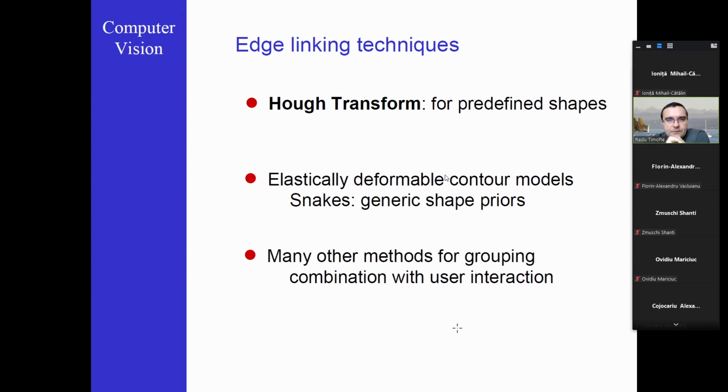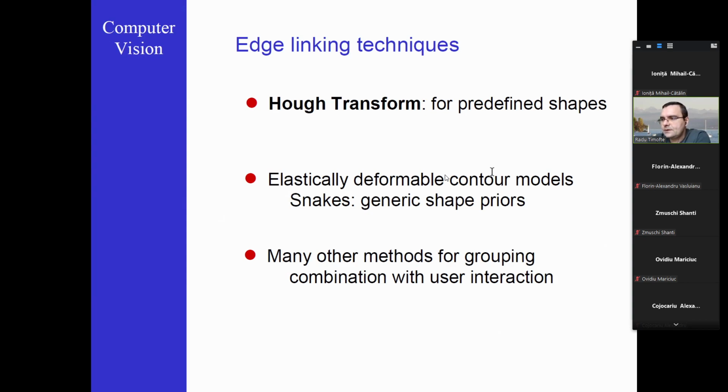Here we are focusing mainly on the Hough transform for predefined shapes. If we know the shape, how it looks, then we can parameterize it and look for that kind of parameterized shape and try to fit it to the evidence, to the edges or points we are finding. Then we have elastically deformable contour models.